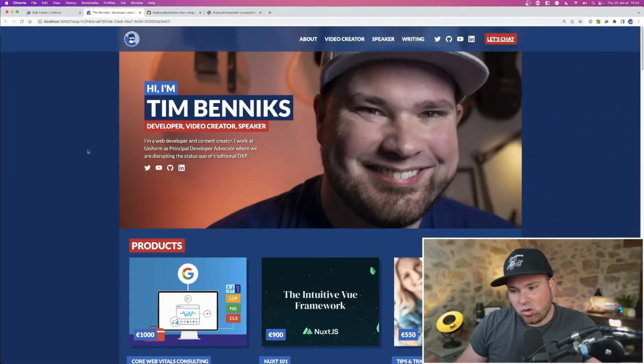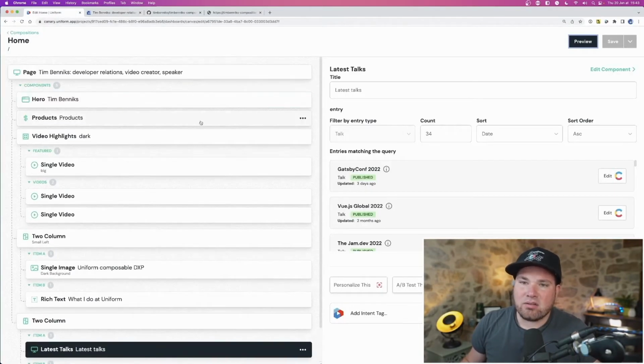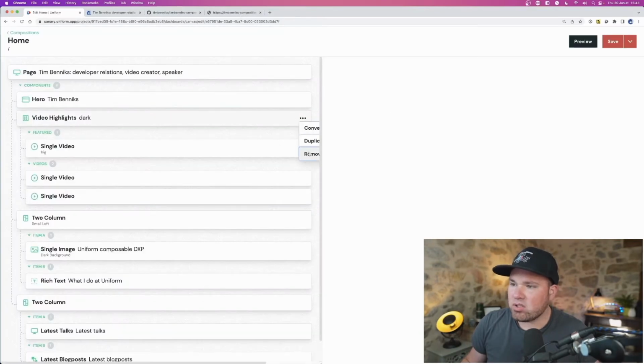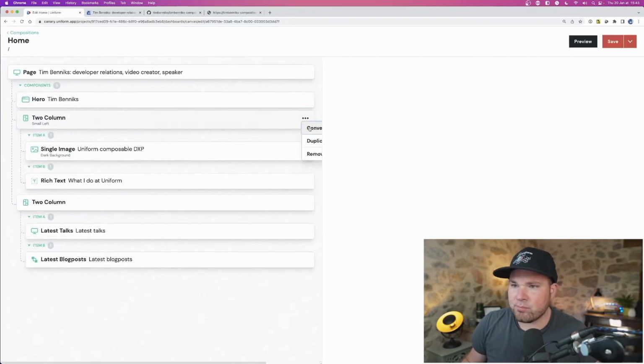And just showing you this, this is a lovely demo. It's all good, but you haven't seen any code, right? So let's get into that and see how that actually works, because there's a couple of things that are also amazing for developers and not just for content editors like this, right? So how about we just remove all this stuff and we just keep the hero.